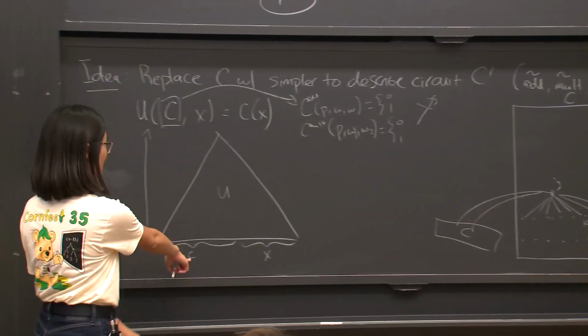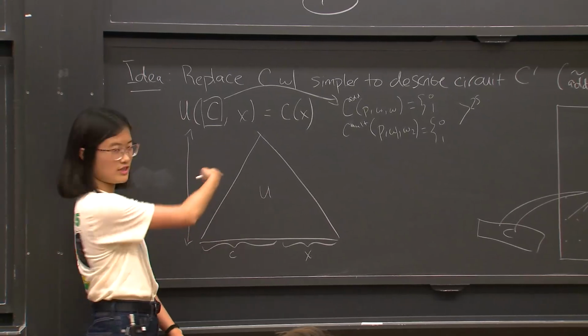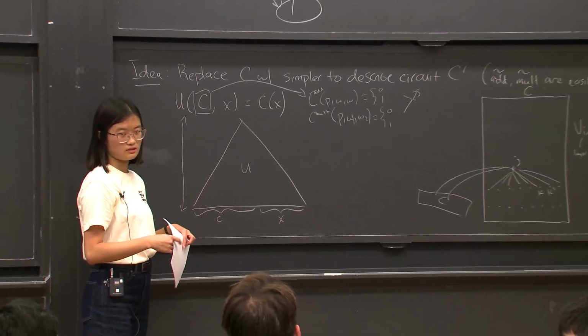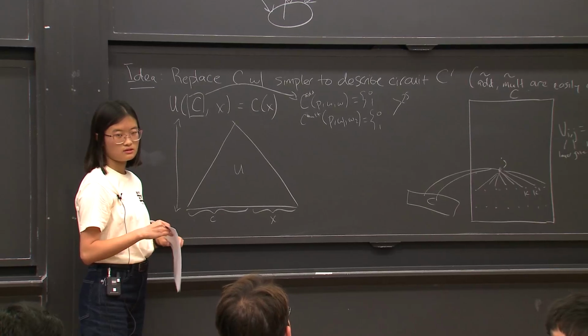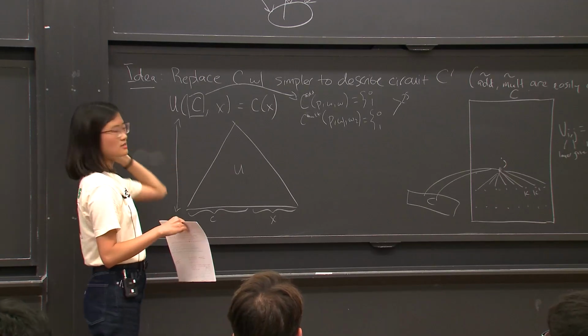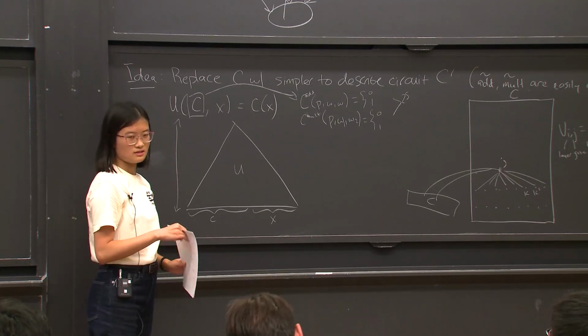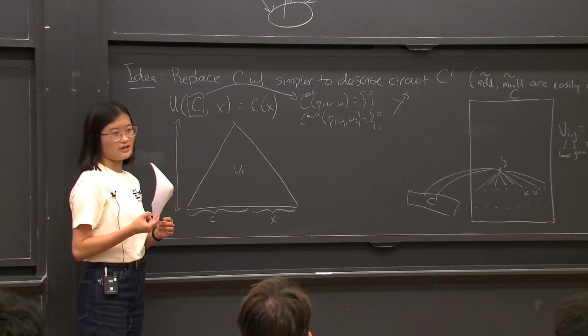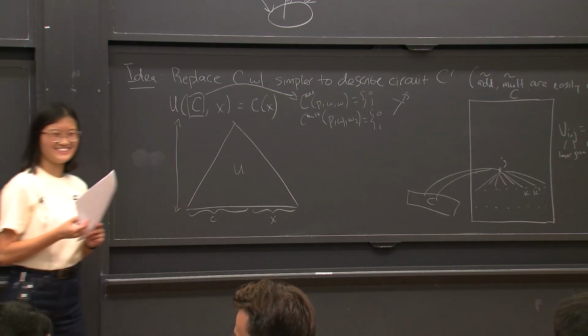So instead of saying that the description of circuit C here is too big, we're going to have to do something for that. Wait, so why is it 2 to the S though? Oh, sorry, it's just S. You're right, just S. Wait, why not S cubed? Oh, yes.